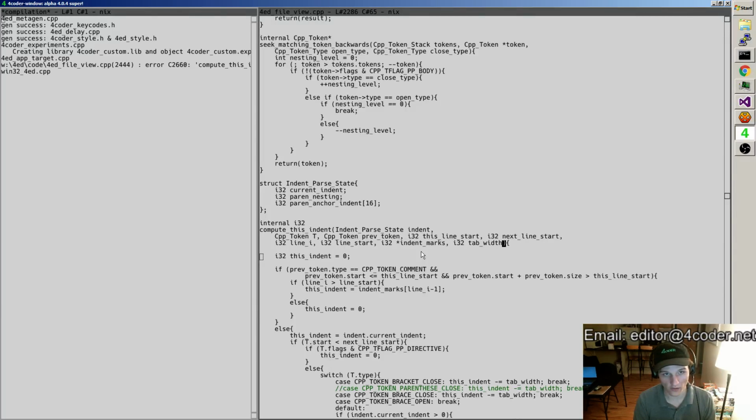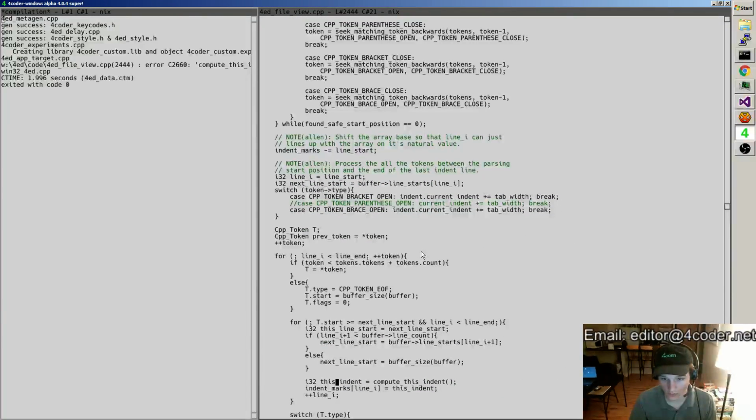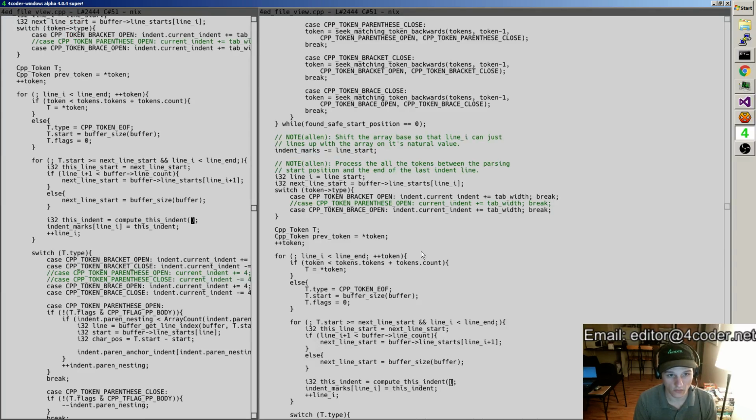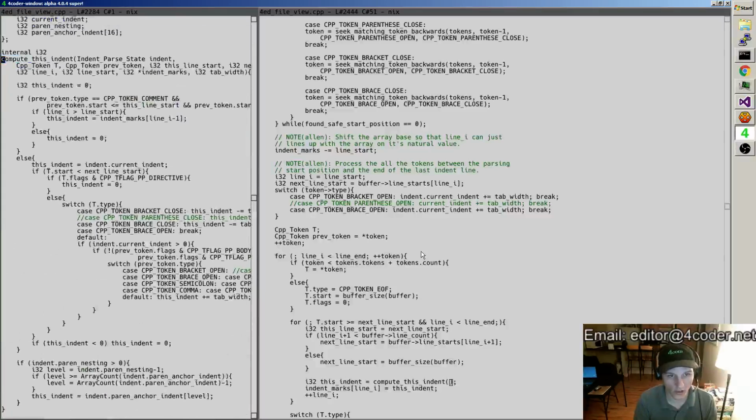There's a lot of parameters on this one. I feel like cleaning this out will do actually a lot to improve the stability of the system. But for now, let's just get the sort of nasty raw copy paste version of this function up and running.